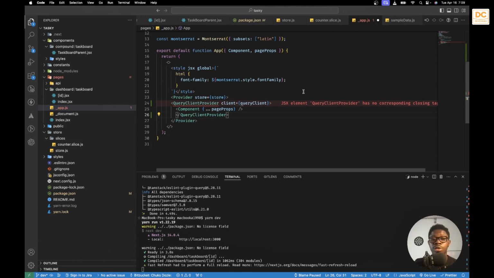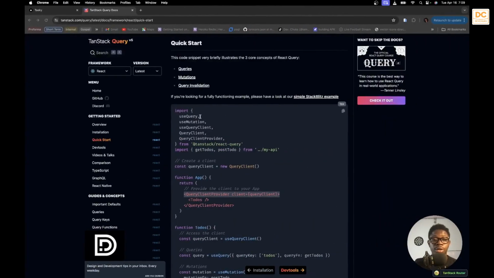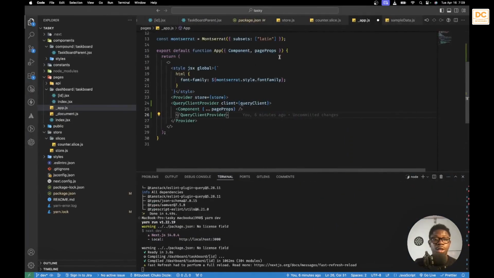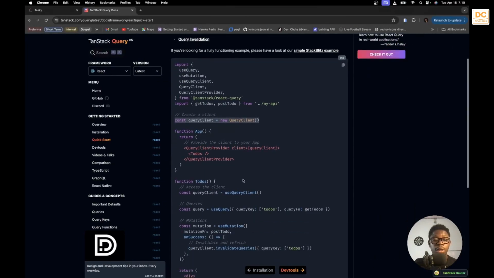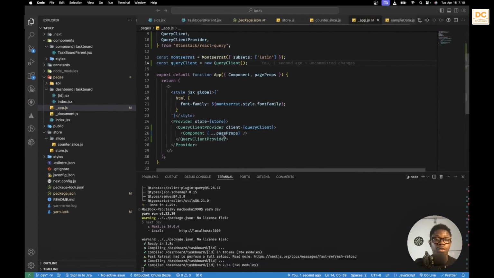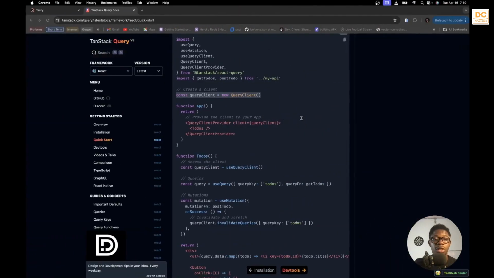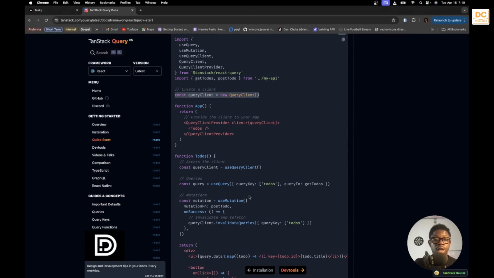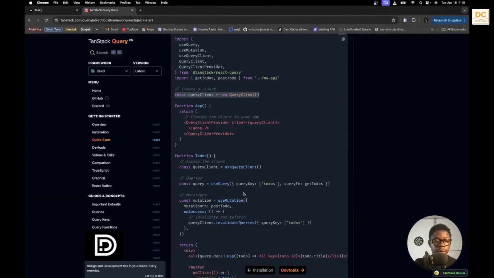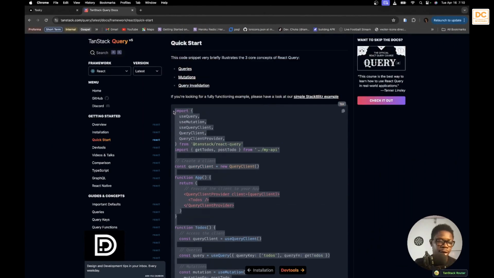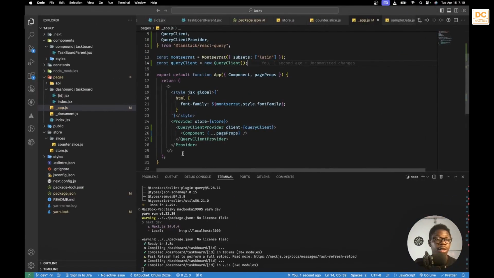All right. Next thing we want to do is get this query client. So it's right here. We don't have to start writing all of that code. Copy this, paste it after Montserrat. All right. And then please, in case you're wondering why my stuff is formatting automatically, you have to set up the Prettier extension. That's what does that. All right. Now, I'm just going to copy all of this all the way up. We are done with this.